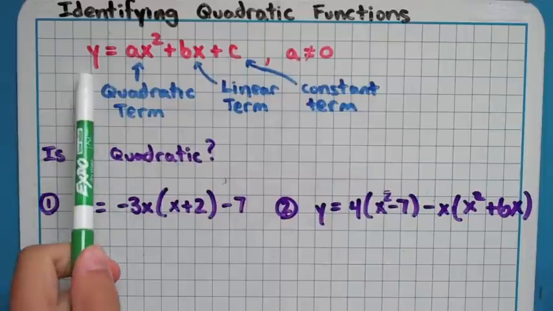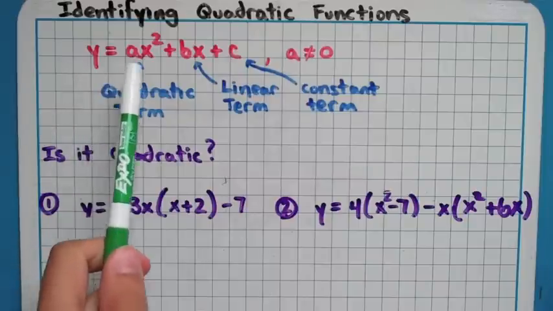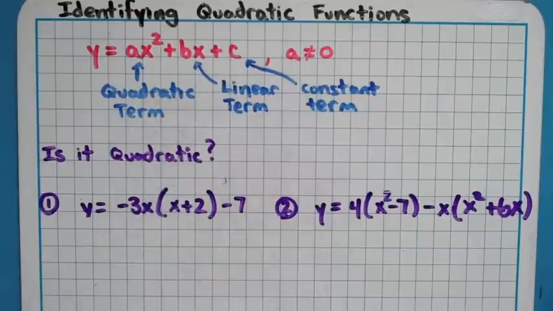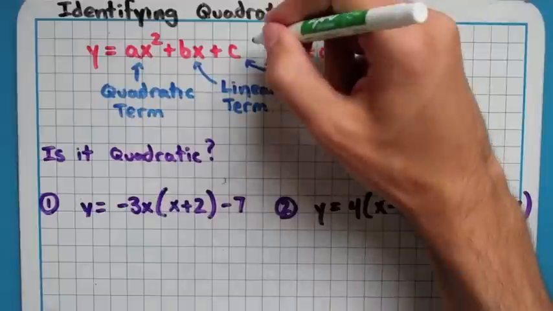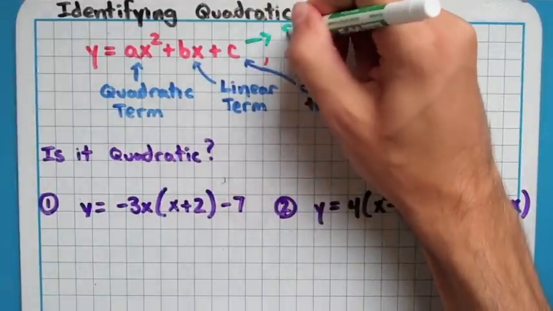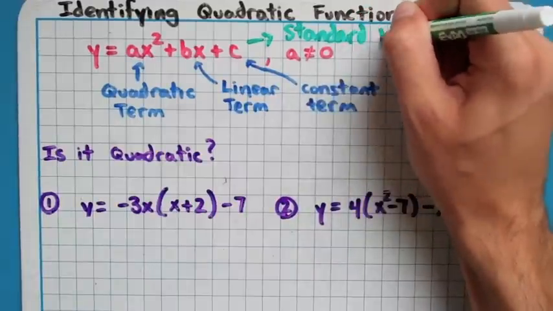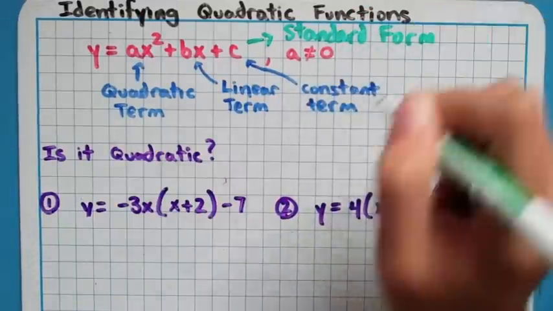The form we're going to be writing quadratics in is written in red here. We have y equals ax squared plus bx plus c. That's pretty common. It's actually called standard form, and I'll define that. Well, you know what? I'll write that down now. This red guy right here is called standard form for a quadratic. And that's something that we'll come back to again and again in this chapter.